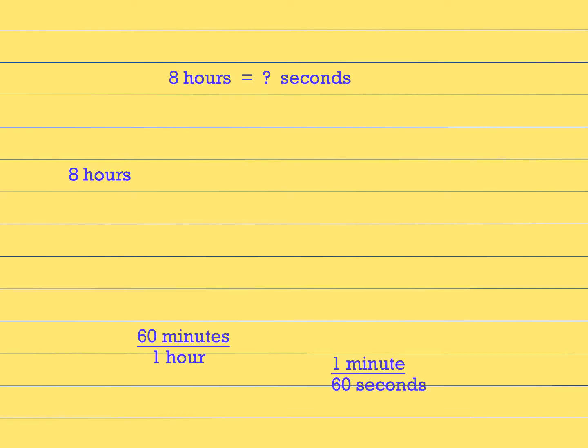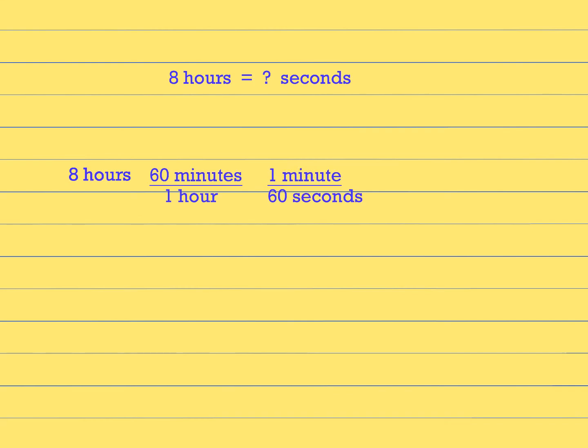Okay, so I can take the relationship between hours and minutes. 1 hour is 60 minutes, and I've set it up correctly where the hours on the bottom will cancel these hours on the top. But I don't want to be left with minutes. I want to cancel minutes as well and eventually get to seconds. Okay, so I have this relationship here. Uh-oh, I didn't actually write it in the correct position. I want minutes on the bottom. Let me change that. Now when I multiply, I cancel hours and hours.